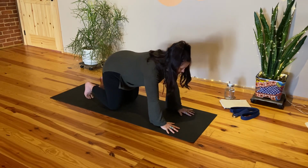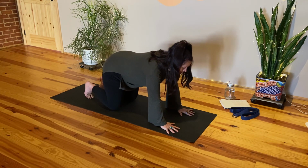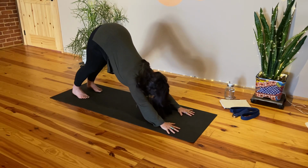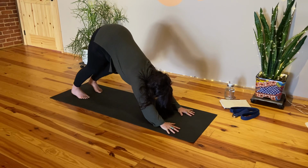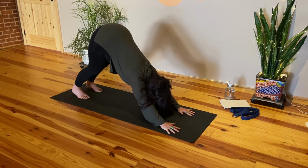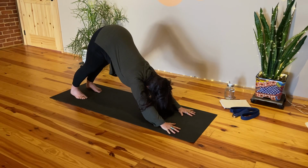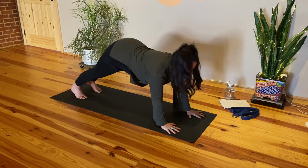And then place the knees back down. Good. We'll come up to downward dog first and check in and see how this feels. Be nice to open the legs if you were kneeling. But also notice if you're collapsing in the low back, letting the belly just hang down. See if you can draw the low belly in and widen out the low back. From here, we'll inhale forward into our first plank just to see where we are.